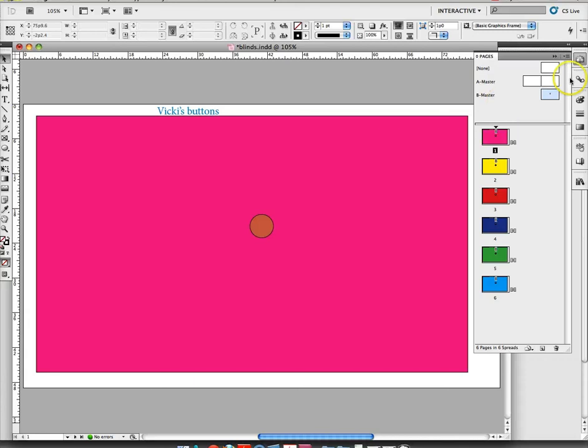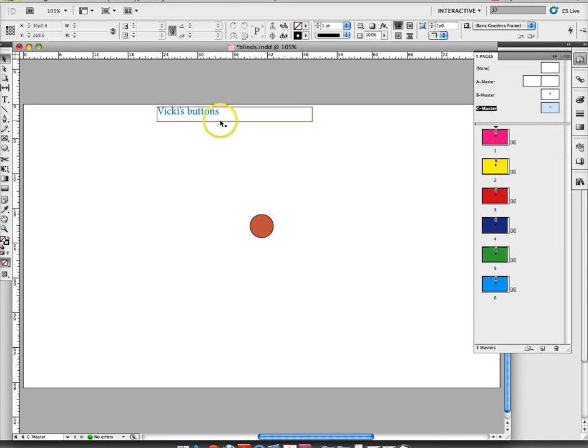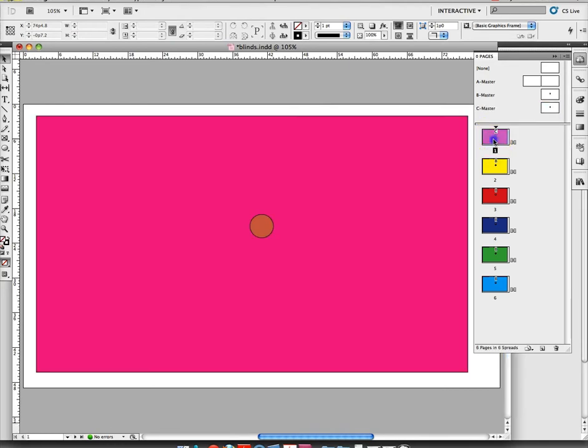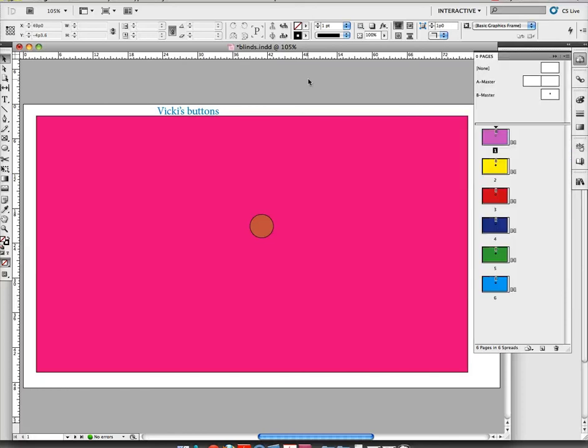So I could take my master page B, and I could duplicate my master page B, which is now called master page C, and I can remove it, and I can make this a master page C. Did you see me drag it over from here to here? Yeah. And now I'm on this page, and it doesn't appear. Or I'm hitting undo, undo, undo, back to where I was. On master page 1, I can do this. I can override all my master pages. So with the page active on the page panel, I can override master page items, which releases everything. Or on this page, I can click Shift and Command, and it releases that box, and I can delete it. But if I'm on all my other pages here, it still shows.